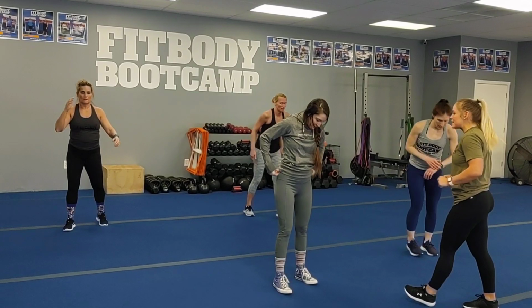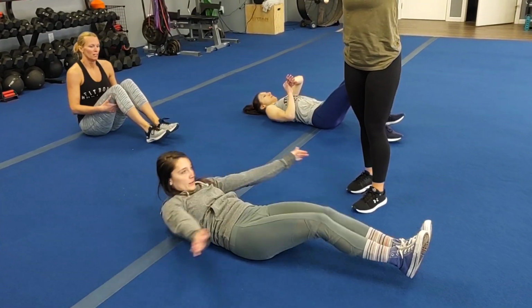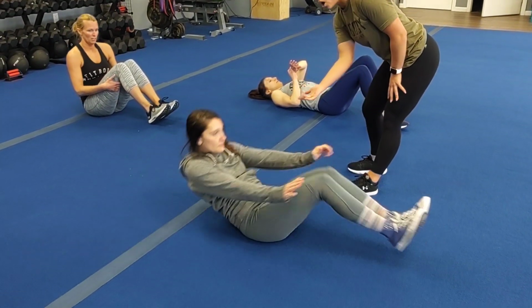All right, next up we got T-abs. So I'm just gonna demonstrate this one as well. You're gonna take it down to the floor, hitting a T and then tucking it all in. She's coming all the way off the ground.